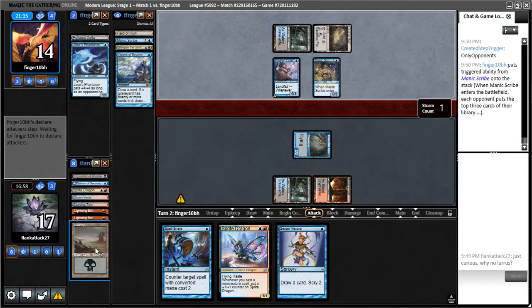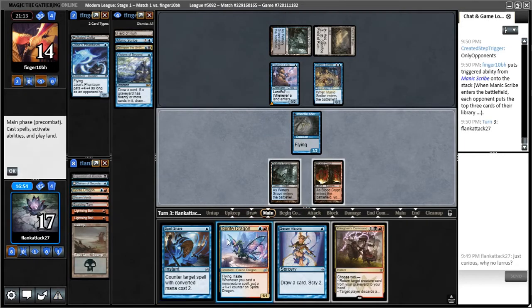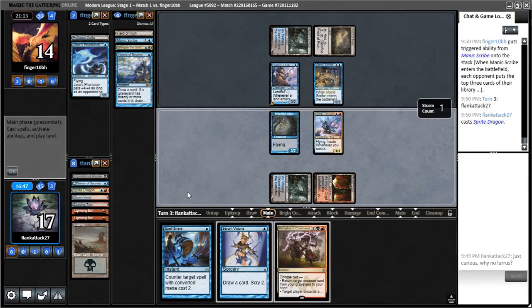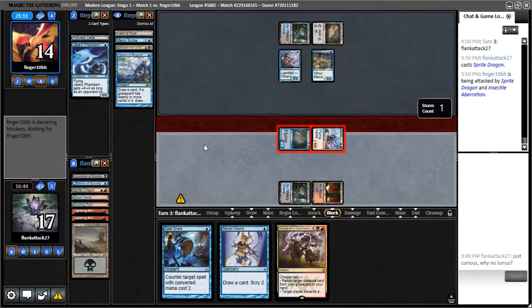Wow, all right, and our Swamp also got milled. All right, so these mills have been a little bit unfortunate for our... Oh, we do have an Island in the deck, but it's just... Yeah, all right. We're just putting our opponent on a quick clock.